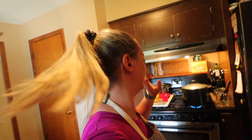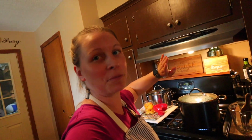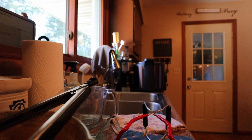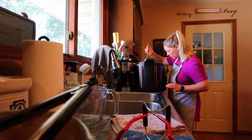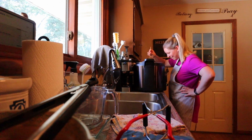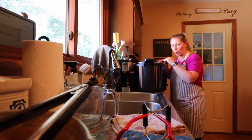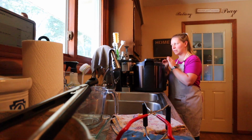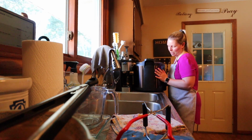All right, I've got to keep this fan going or I'm gonna just way heat up the house. So I will show you when I get this canner all filled up. All right, I've got 7 wide mouths in here. It's like just dumping the jars in, put them a 1/4 inch above the jars, the water level, and I want it about 1 inch above. So the only thing I can think of that would mean that that isn't a great idea is that it's not full-blown boiling in here, but I think we're pretty good.